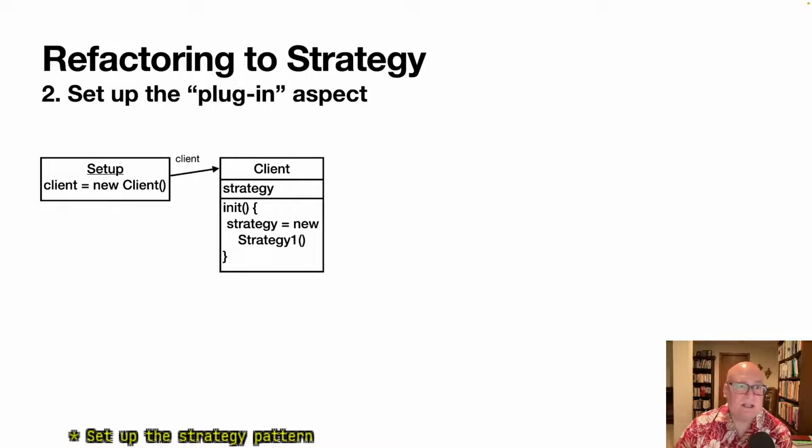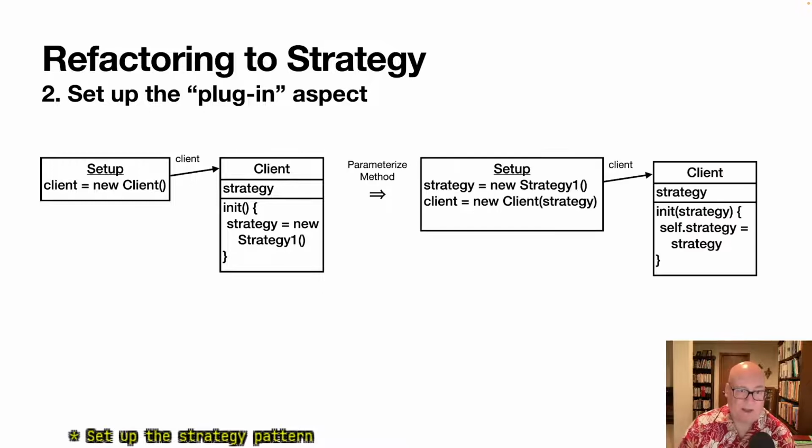All right. The second aspect we want to deal with is the plugin part. So that's saying, how do you set up a new client? Well, the starting point is more like this. We just create the client, and it decides its own strategy. Well, we don't want that. We want our setup to be in charge of defining the strategy somehow. Now, I don't know. We may have to modify some of this. We'll see how it goes.